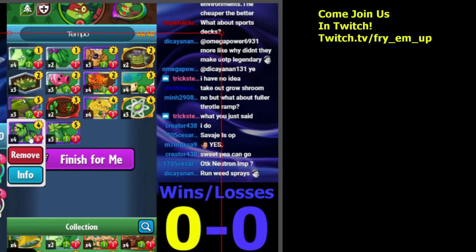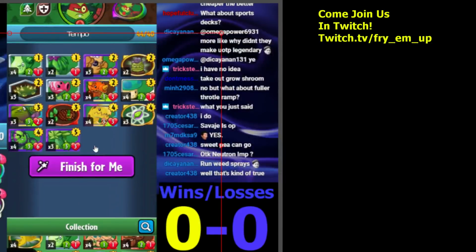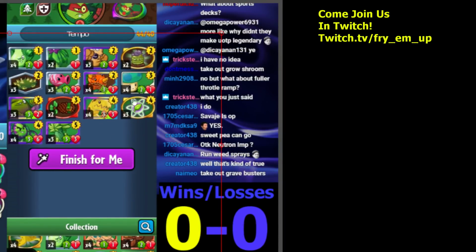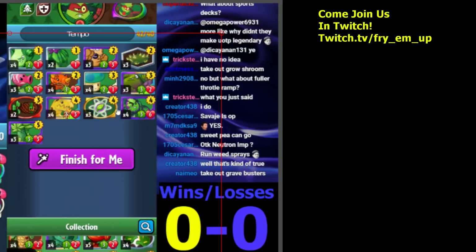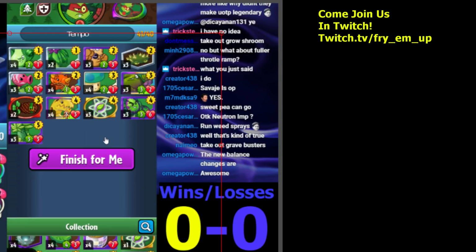See, the Savage Spinach just doesn't have enough. This is Leafy, right? This is a really bad card to upgrade it, though. We only have these cards to upgrade the Savage Spinach with, which totally ruins this. Let's get rid of every card that's not necessary. Okay, 4 Savage Spinaches is going to be way too much. Way too much.